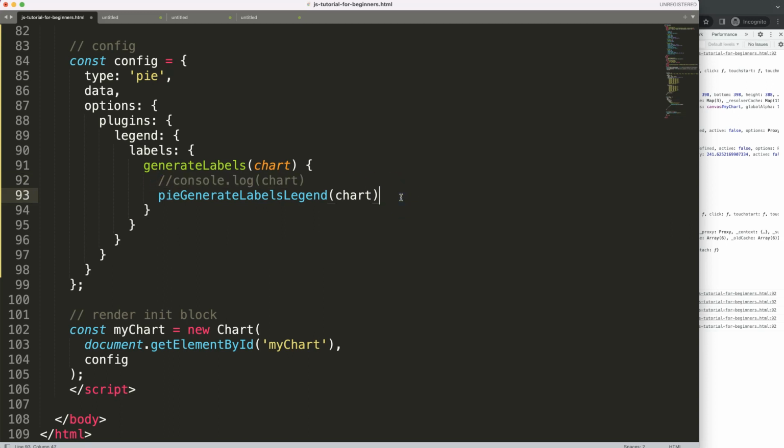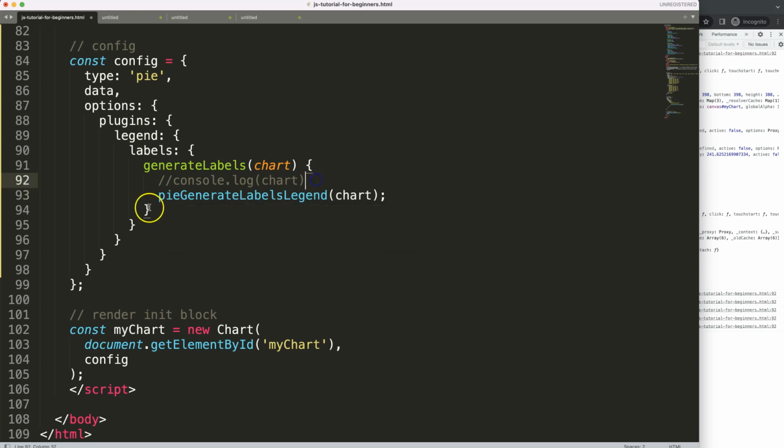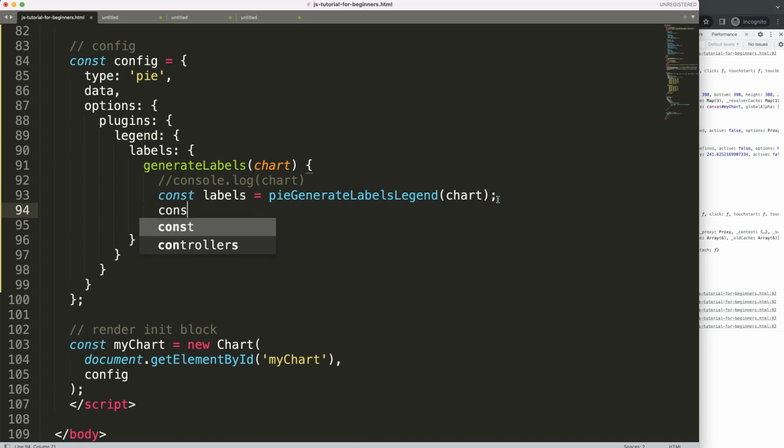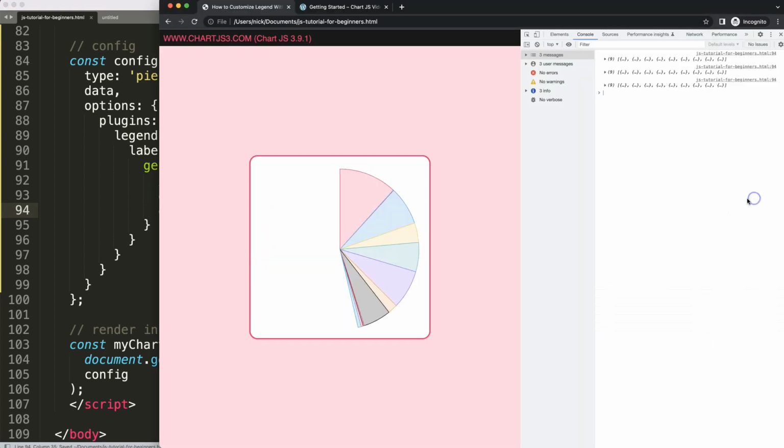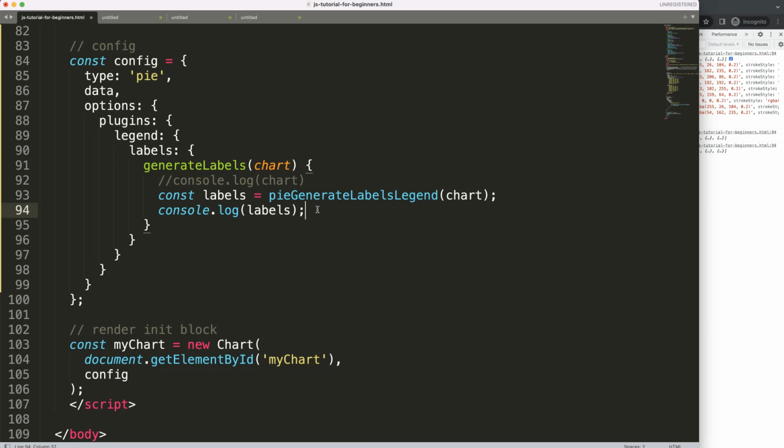So once we have this, what I want to do here, of course, make sure that this is in here. Hold on. All right. What I want to do here, sorry, this should be the constant of labels, because these are the labels that we want to generate. We want to generate the labels of this chart. That's number one. And then what we want to do is, if we do here console log now of labels, save, refresh, you will see we get all of these items here. All right. However, I want to remove these two here. They should be one merged together. So to do this, I have to break them down.